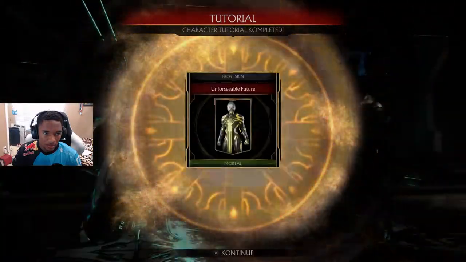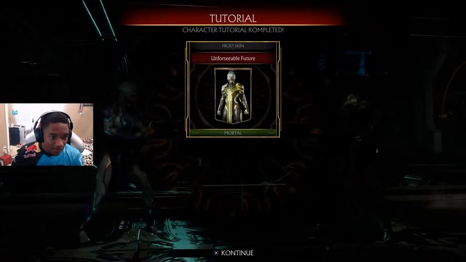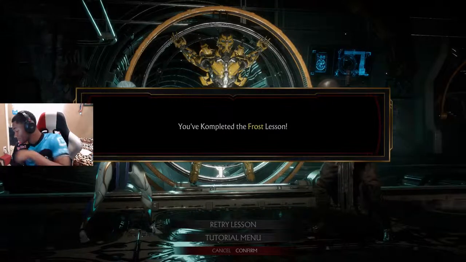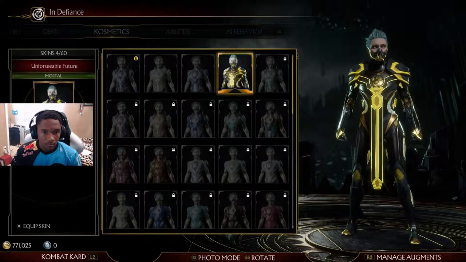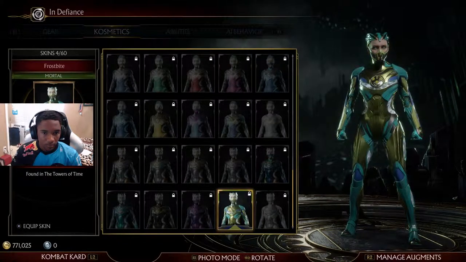Nice. Oh, so that's the entire tutorial. We got the Frost skin. Awesome. Let's go check out this skin real quick. And eat some toast. That's pretty awesome. I wonder if there are rare ones. What the hell?